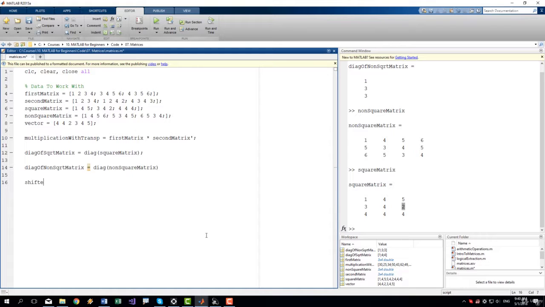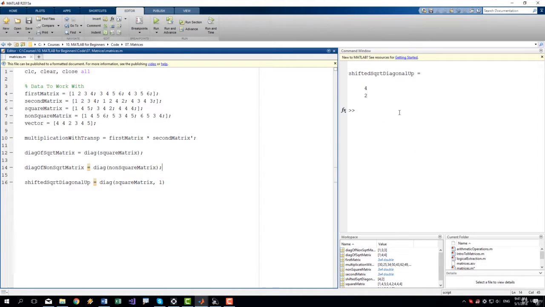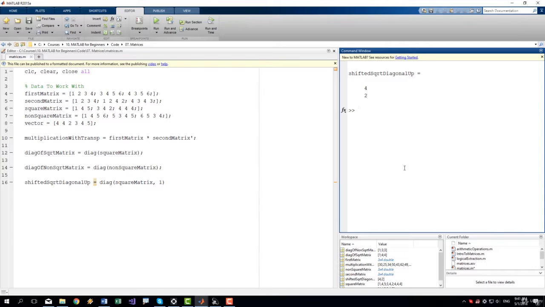So this is shifted square matrix, diagonal, shifted up. And this is how you shift it with the second argument to the diag function. The second argument is simply a number, and you specify to where you want to shift it. Now let's suppress this and let's run it, and we get 4 and 2. So we shifted it up.